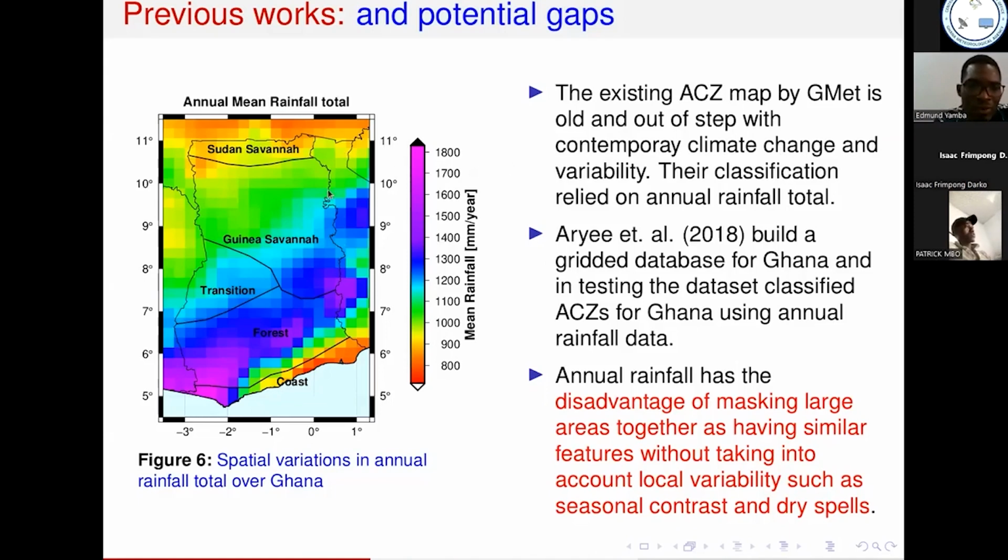The map on my right shows the spatial variations in annual rainfall total over Ghana. The classification done by the Ghana Meteorological Agency actually used the annual total rainfall. If you look at the variations in annual total rainfall, you could see that the demarcations look quite similar to what the Ghana Meteorological Agency had done.